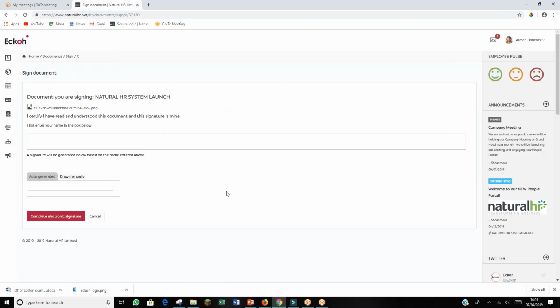So as we click into that, it gives a link to that document that she needs to read, and then to sign it she can simply either type her name and the signature is auto-generated at the bottom here, or alternatively she can draw her signature manually. Easier on a mobile device, of course.